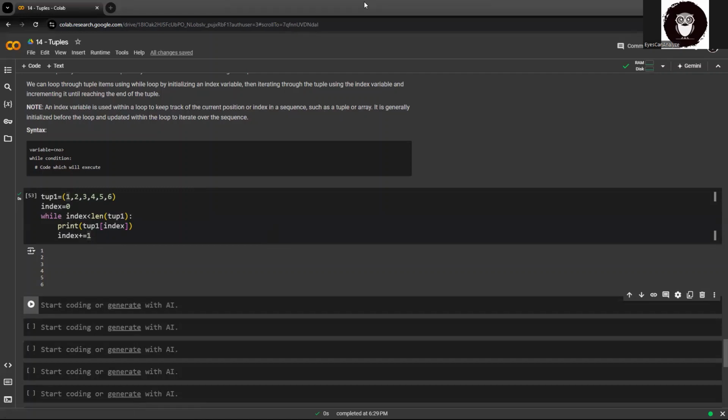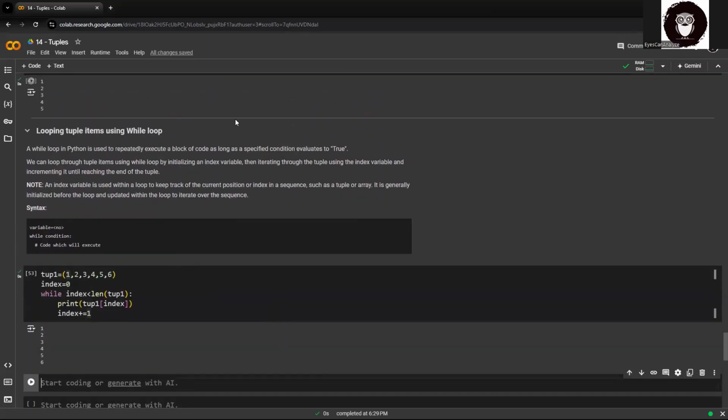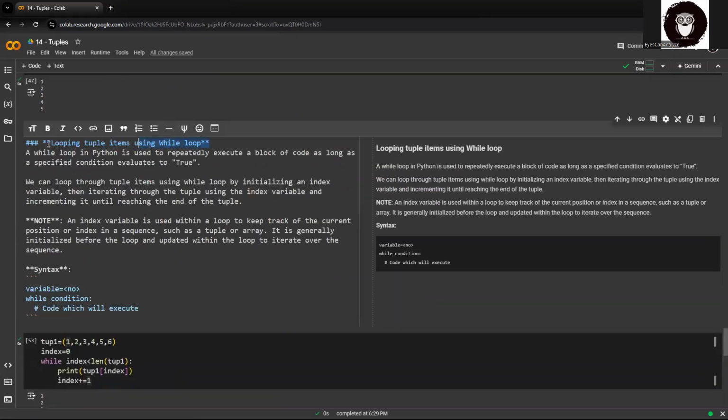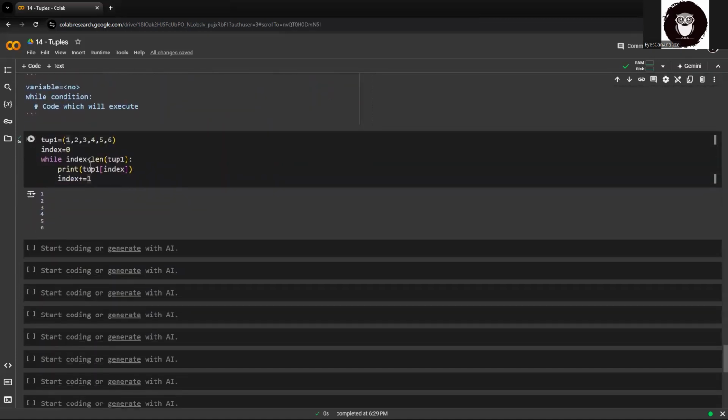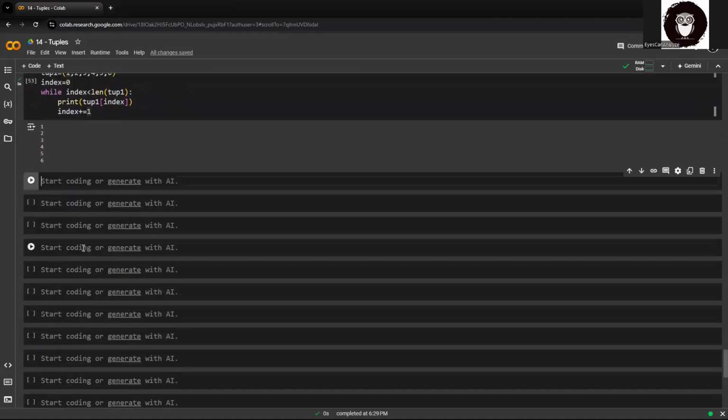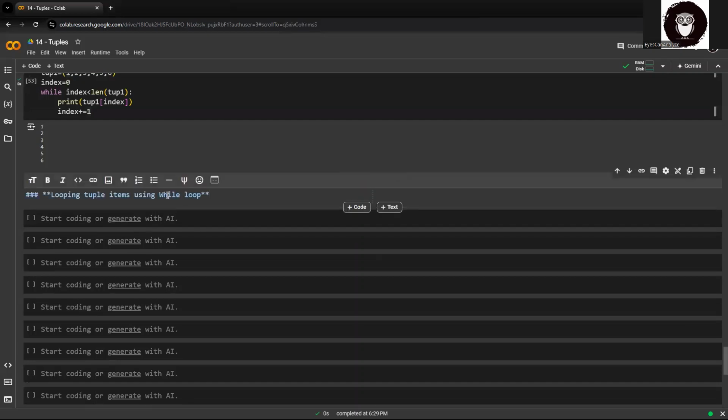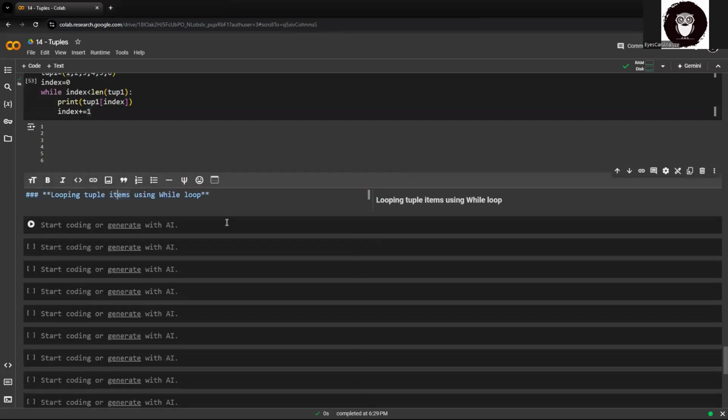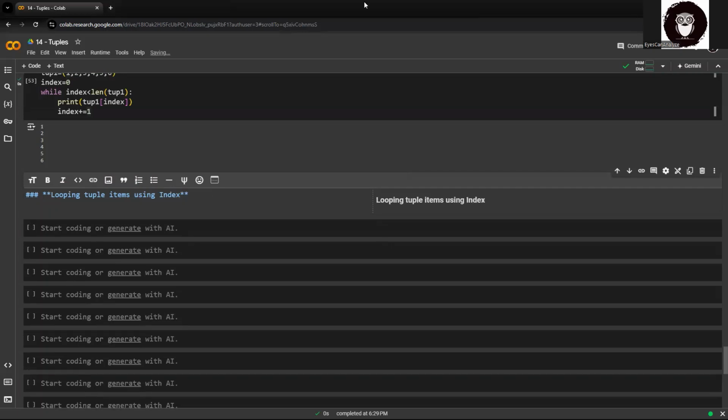Now I have a different method. You can use a for loop as well, but this time, using the index, let's see how we can loop through the items. So, looping through tuple items using the index value. An index is a numeric value.